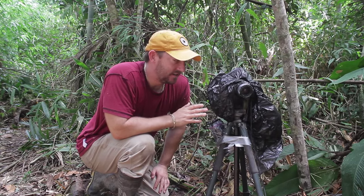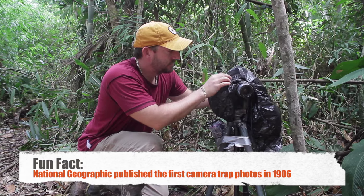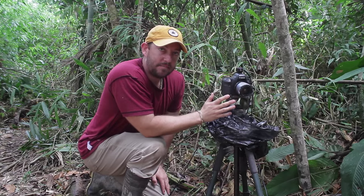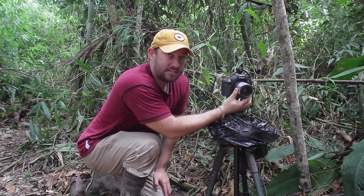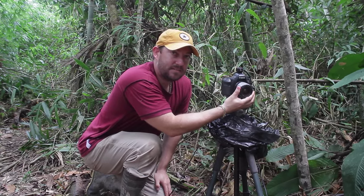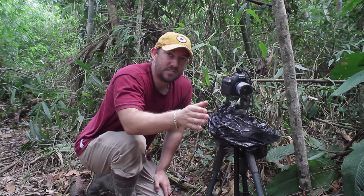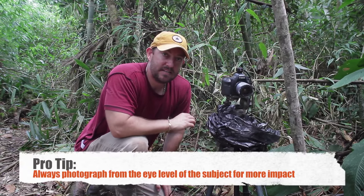Here's the camera I'm using — it's a Canon 6D with a 28 to 80 millimeter kit lens. I have a plastic bag on it to protect it from the rain. The lens is set to 28 millimeters for a nice wide angle field of view to capture any animal that walks through the area. I have the lens duct taped because sometimes when putting the plastic bag on, the focus tends to shift. To focus, I put a stick where the infrared beam crosses the path, used live view to focus on it, then removed the stick — so when an animal breaks the beam, it takes a perfectly in-focus shot.